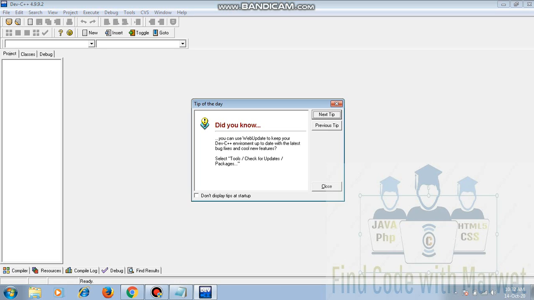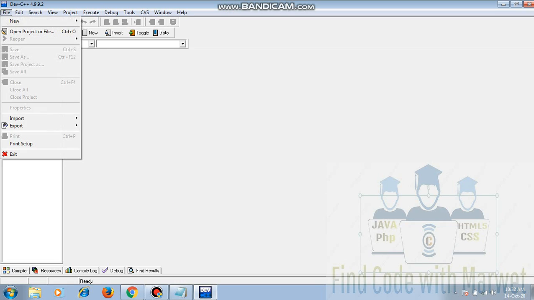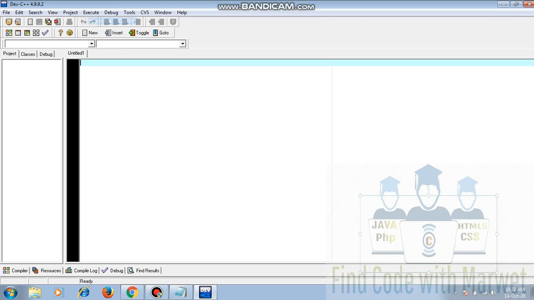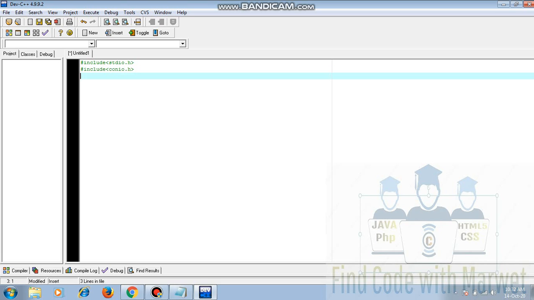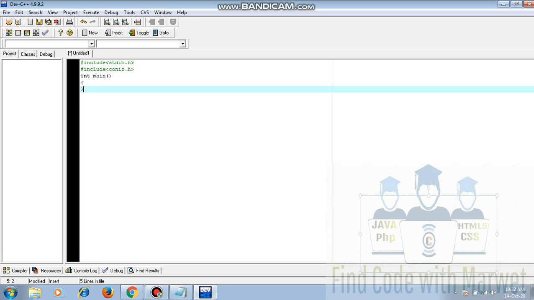Here I use Dev C++. We need to include the header file stdio.h, then conio.h, and then the main function. Then we have two curly braces, one for opening and one for closing.